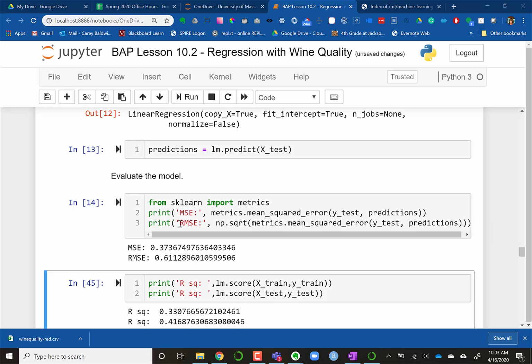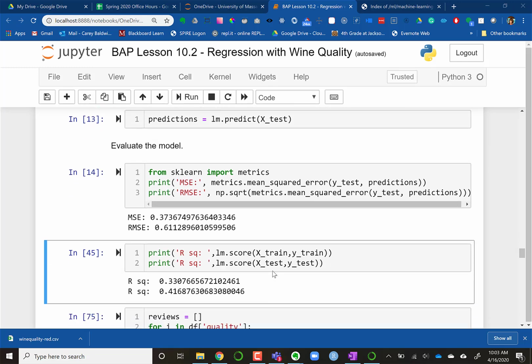The root mean squared error is the square root of that, which is more intuitive. You can interpret it as the average prediction error: how far on average the predicted wine quality was away from the observed wine quality.